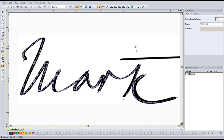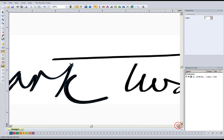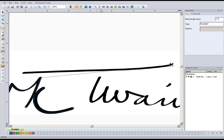Now that I've got that done, I'm going to switch to my manual tool, and then I will pan over here so we can do the top of this T, the stroke of that T. I'm going to start it up here. That way we're moving away from where this would be an actual trim, and we'll move up here, get the thread out of the way. So I'm going to plot a point there, and then I will select my running stitch tool and hit my Z key here so we can zoom in on this and go back to my running stitch tool.